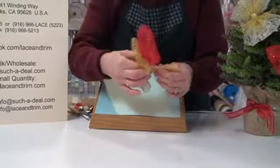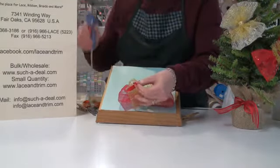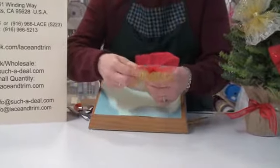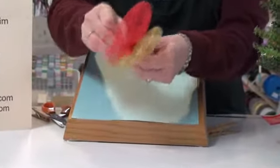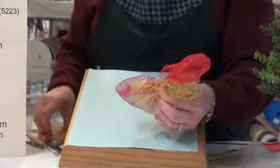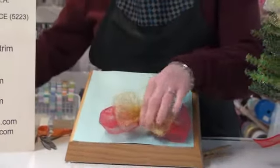I need to cover up the wire in the middle. I've got a piece of 3/8 inch ribbon. I'm putting a little bit of glue on one end, gluing it to the back, bringing it around the front so it covers the wire, then a little bit of glue in the back again. I've got a little bit of extra ribbon, so I'm going to cut that off. Alright, let's go back to our clothespin.